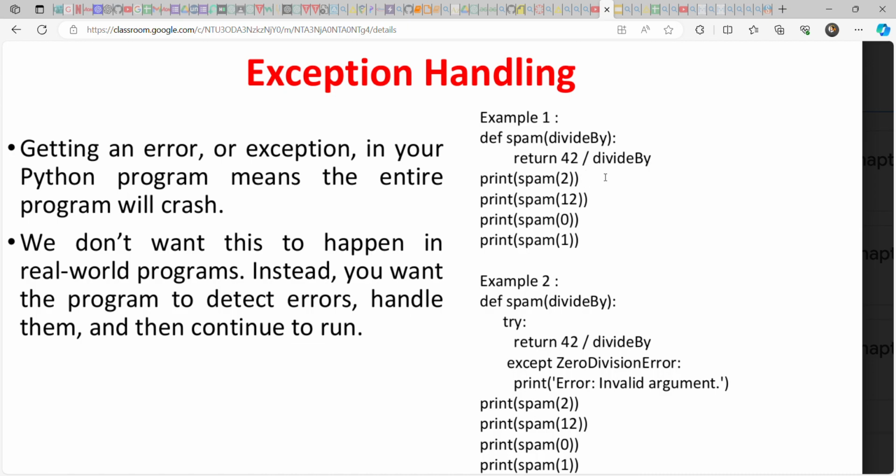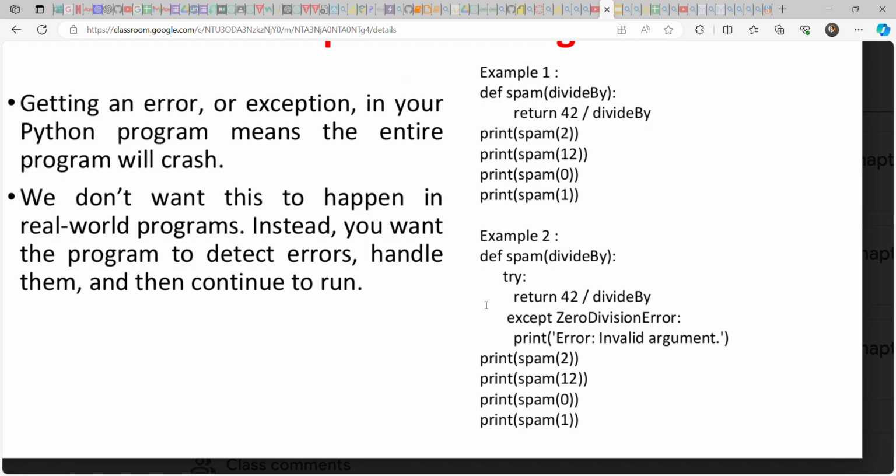42 divided by 2 gives the answer, and 42 divided by 0 will throw an error. We can't divide 42 by 0. So mainly to avoid this, we are going to use exception handling, a try and except block. Try means a block which is used to try.